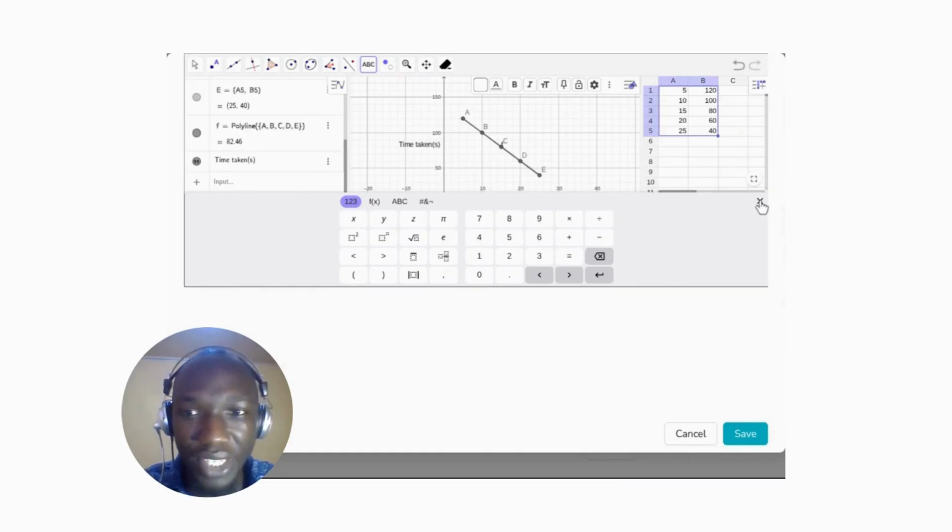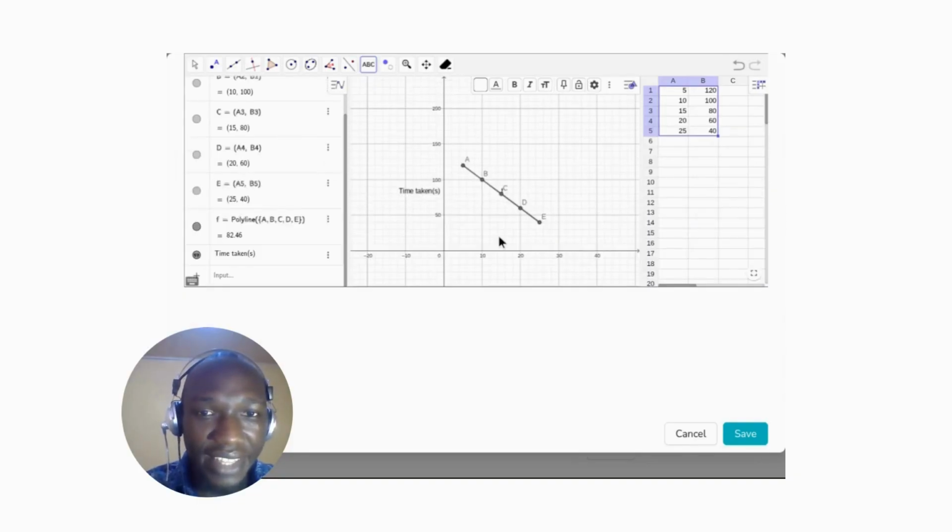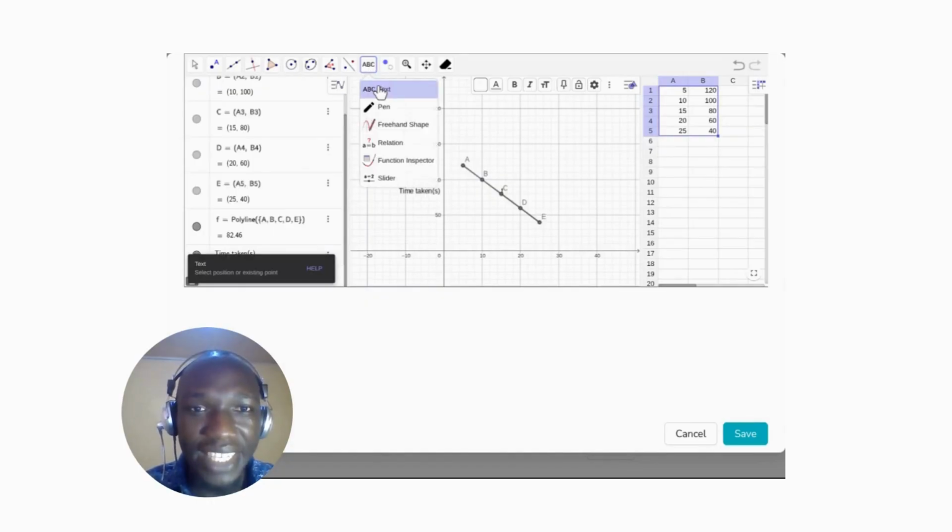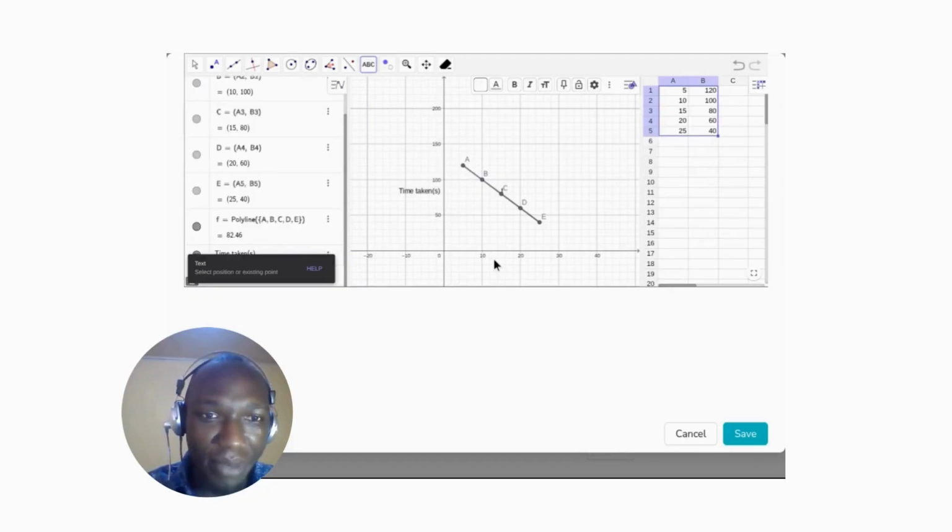You might also be interested in the x-axis. In the x-axis we had power size, if you do remember nicely. So I need to first remove the values here, so I click on X. Then I go back, because if I want to write on the x-axis, I go back to ABC, the same procedure. So I click on ABC text. The moment I click there, I go back to the area I'm interested in, the x-axis, and I click there.